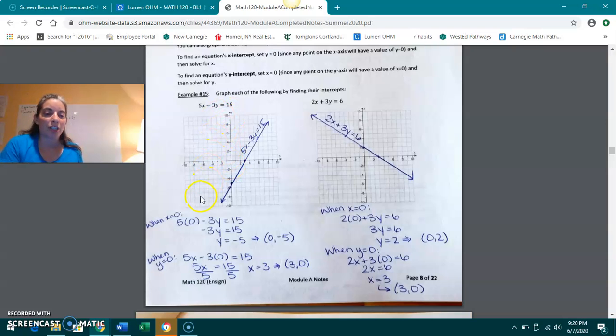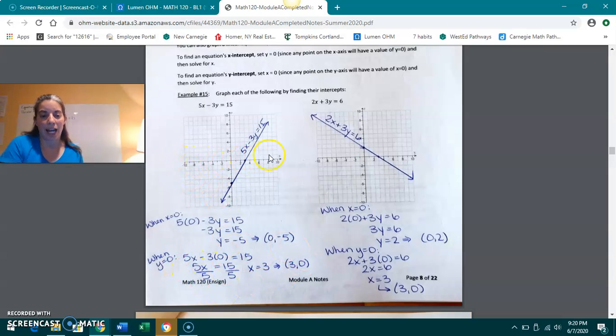So if I want to find my y-intercept first, anything along the y-axis, my x is going to be 0. Let's think about that again for a minute. Any point on the y-axis, I go up or down, but I didn't go left or right at all first. My x value is going to be 0. So if I plug 0 in for x, this goes away, because 5 times 0 is 0. I have negative 3y equals 15. I divide, y equals negative 5. That's my y-intercept.